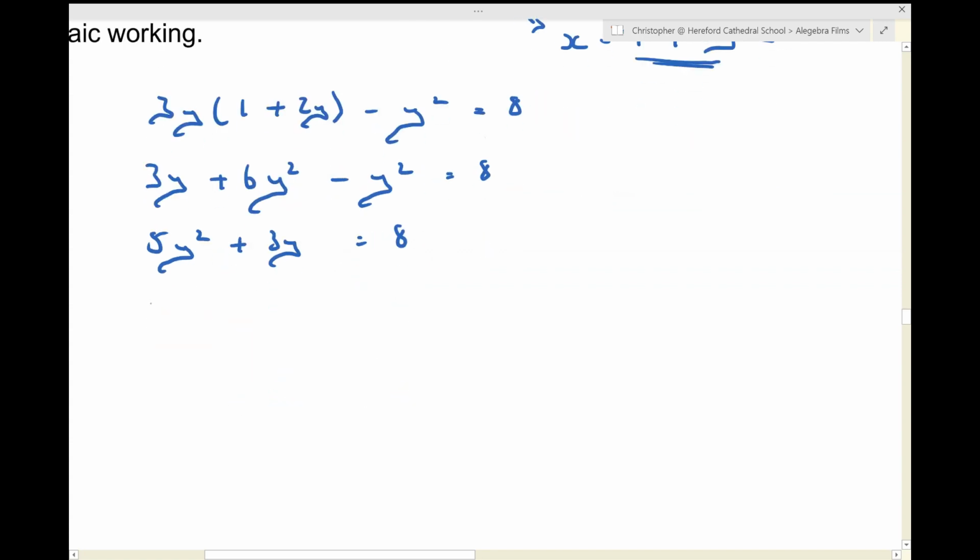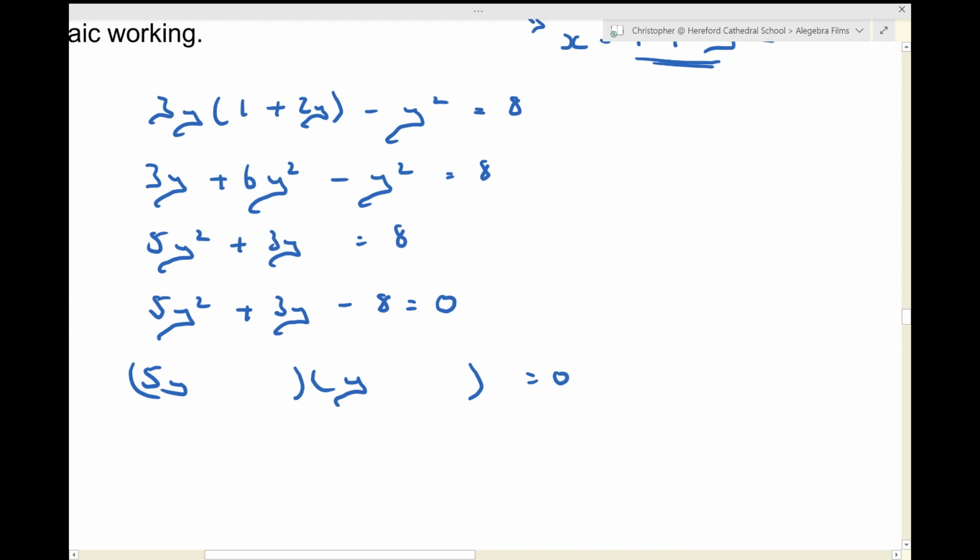Now let's set this equal to 0, because it's a quadratic. Minusing 8 from both sides. Now I'm looking to factorise, or at least to solve that equation there. I can't pull out a common factor. I could use a formula. I'm going to try factorising first, because I've got 5y squareds, which more or less has to be that.